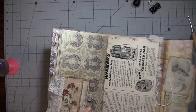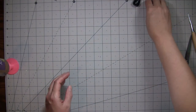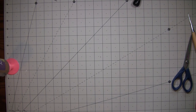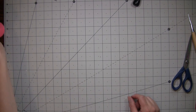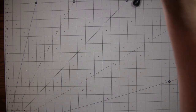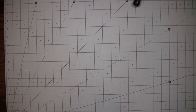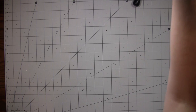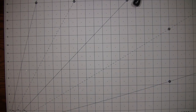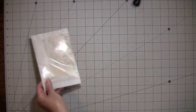Alright, so it was simple as that to sew in those signatures. Not too big a deal. It's a little more difficult, obviously, the more signatures that you get, but one's fairly easy. So that's a good place to start, like a manila file folder and one signature. It's not too hard. Alright, so I have some things I cut out yesterday.